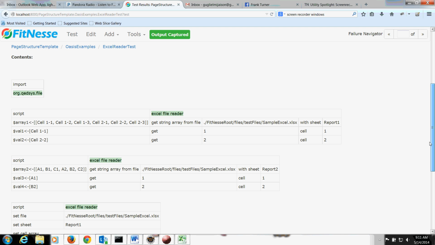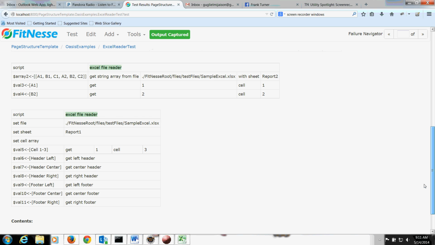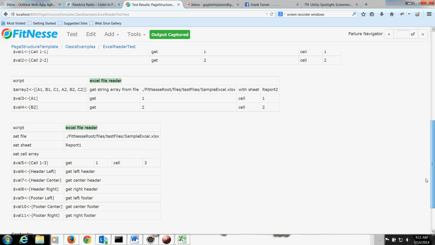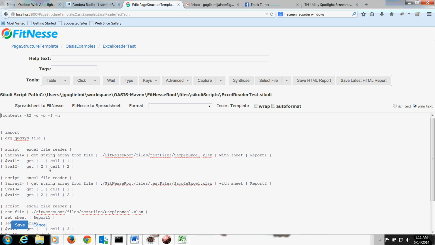So as you can see here, everything is working as it's supposed to. And what you're going to see here is that variables are named with the $ sign, and then you specify a value. And if we look at the edit page version of this, you put an equal sign after it and separate it. It's pipe delimited once again. And so you set it to whatever the method is.